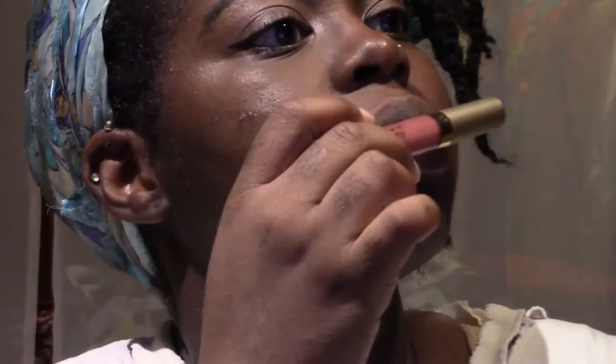I don't wear anything on my lip most times, except for some Carmex, which is in my bag. But if I do it with something like this, something matte, I just don't feel like putting it on today, so. Done.